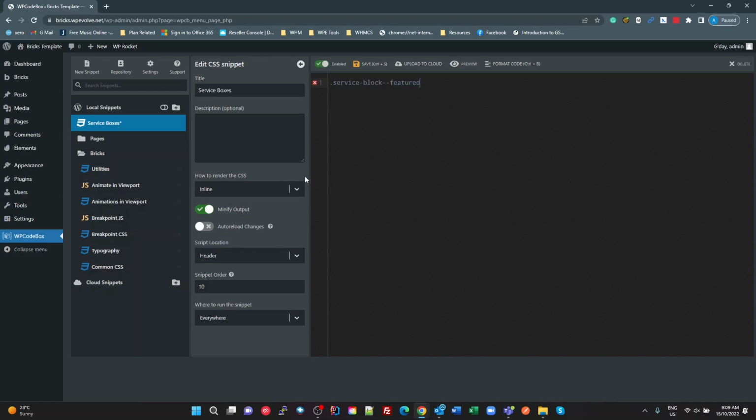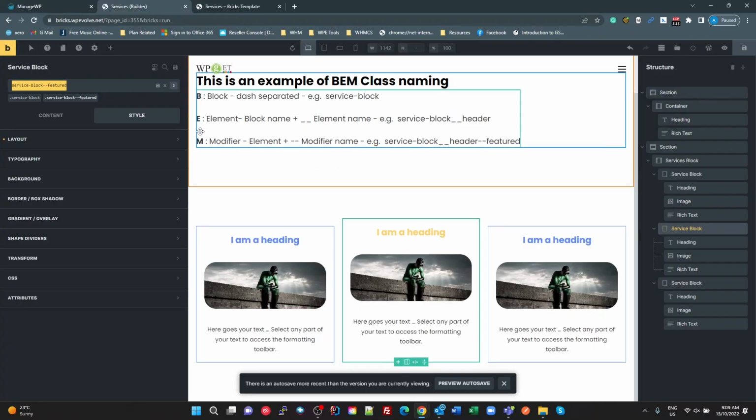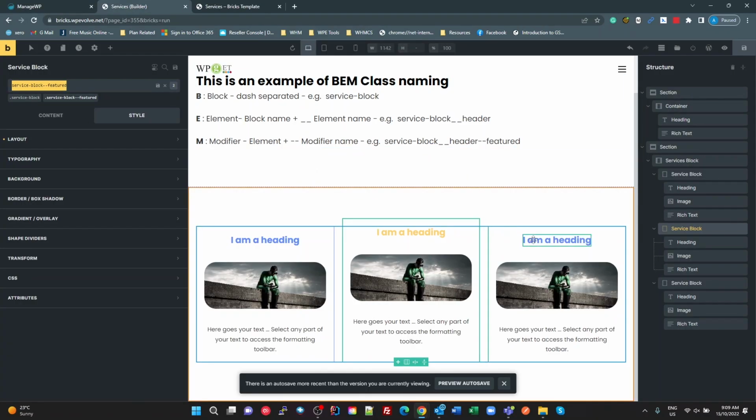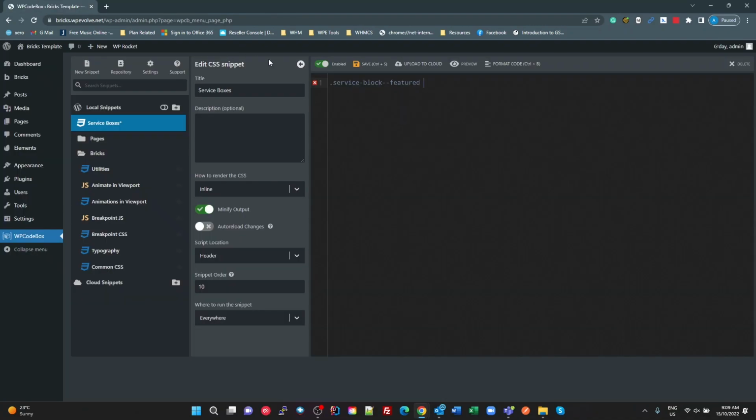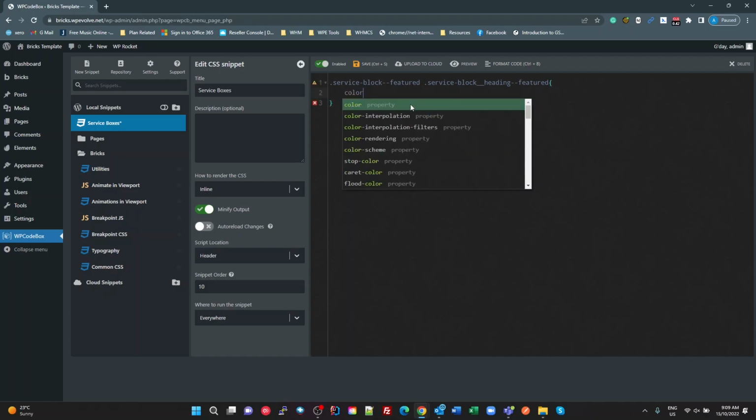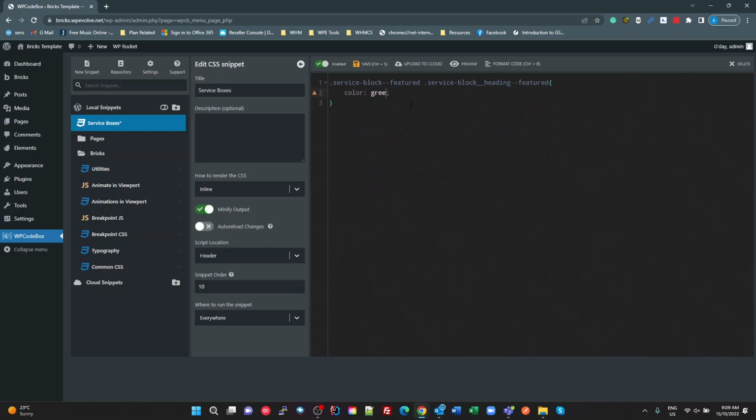If I do a dot service-block-featured, and then I go back to here and say, when a service box is featured, I want the heading, so this heading, grab that, I want that to be color green, as an example.